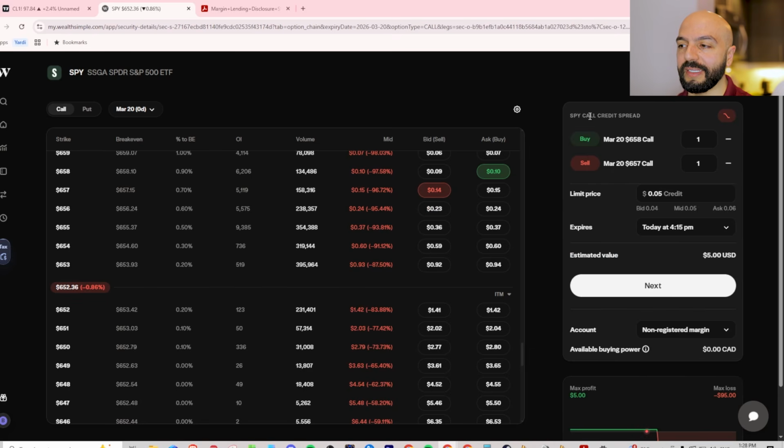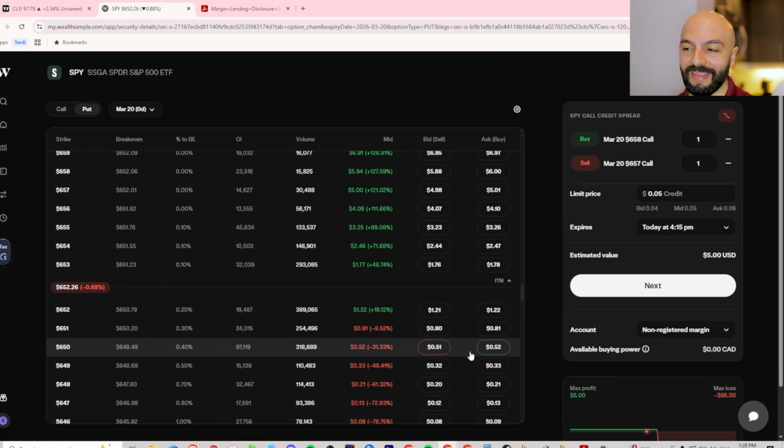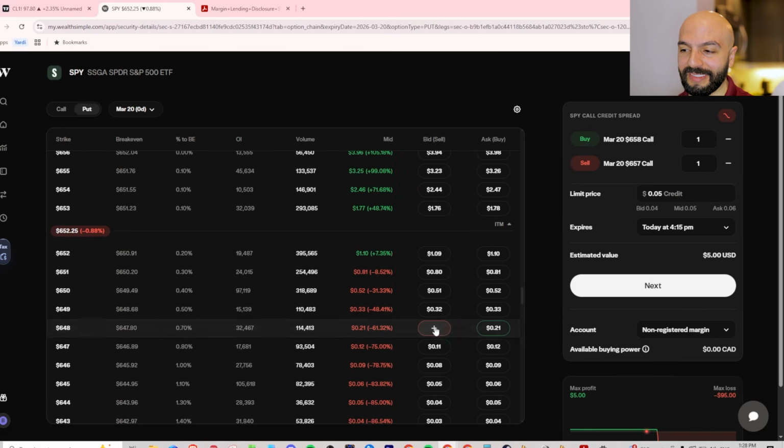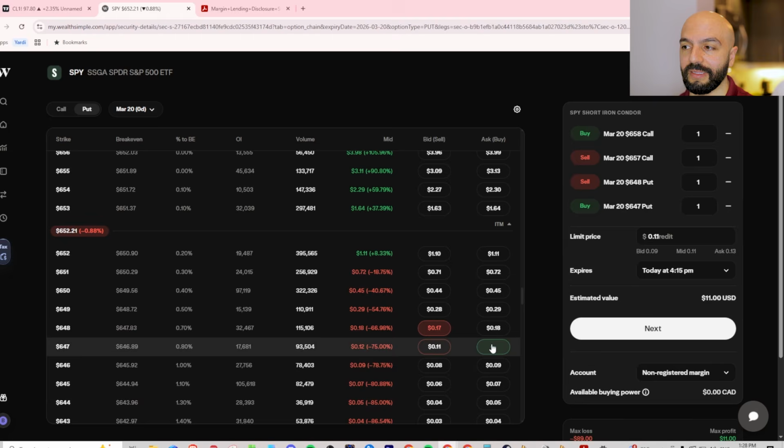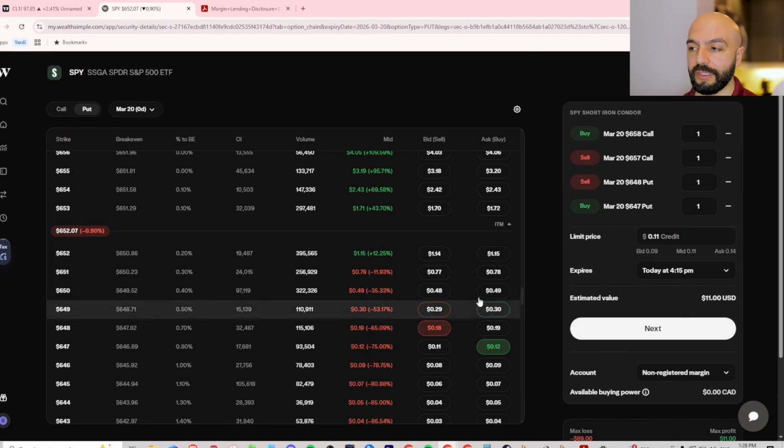So right now I'm selling a credit spread, but what if I want an iron condor, which is a call credit spread and then a put credit spread? So we'll go into the put side, and then we can toggle, we can sell something here. As soon as I click sell, it won't let me, which is fine because we could fix it by turning this into an iron condor. So it's not intuitive if you're a beginner, because you might be clicking the wrong buttons.